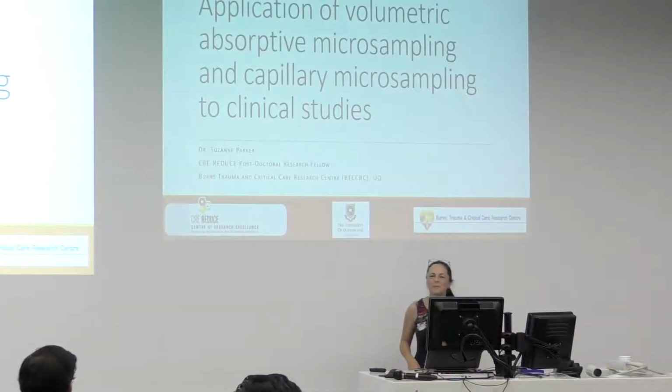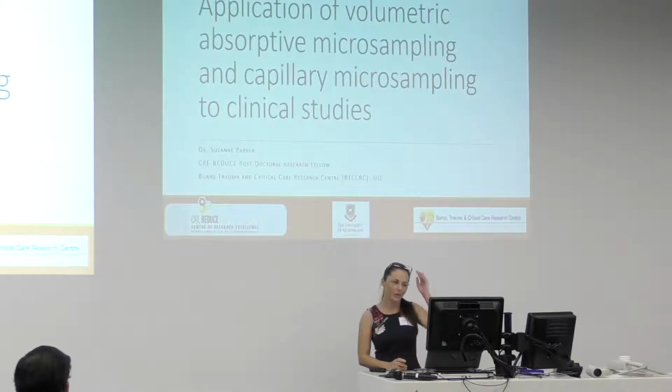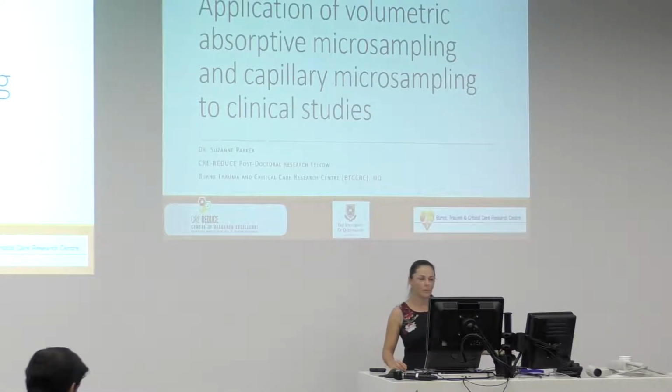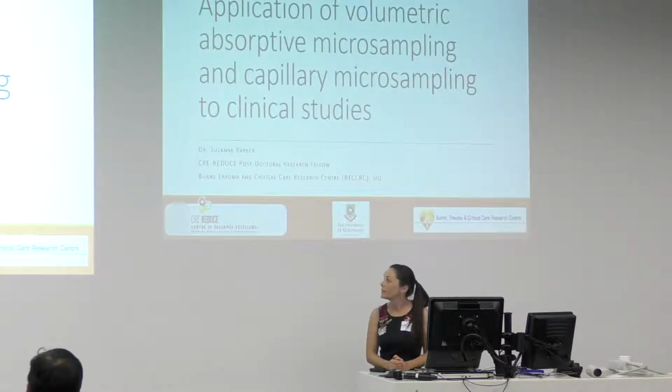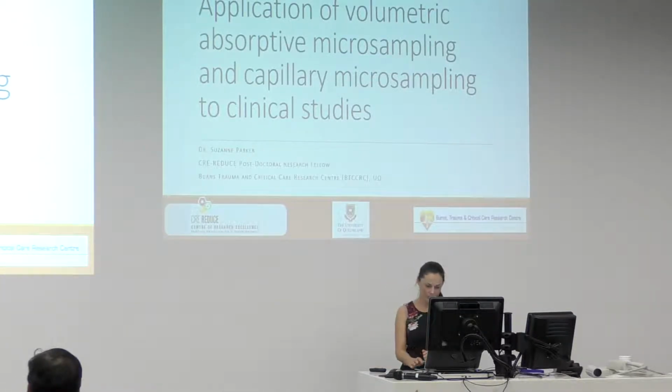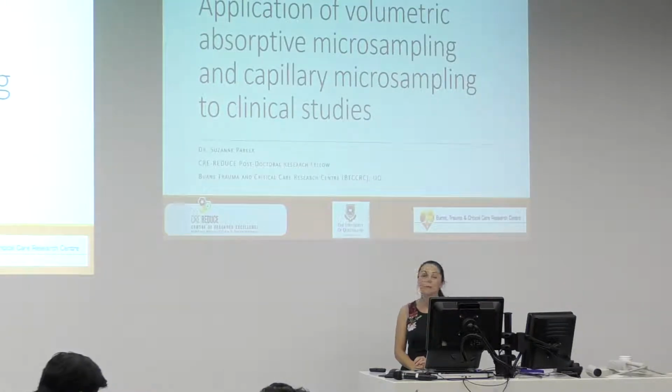Afternoon, everyone. I'm here to talk about two different types of microsampling devices, the volumetric absorptive microsampling device and capillary microsampling, and the application of these to clinical studies. Initially, I'll talk to you a bit about study design and the things to consider when using microsampling in clinical studies, and then I'll walk through our experiences with these microsamples.